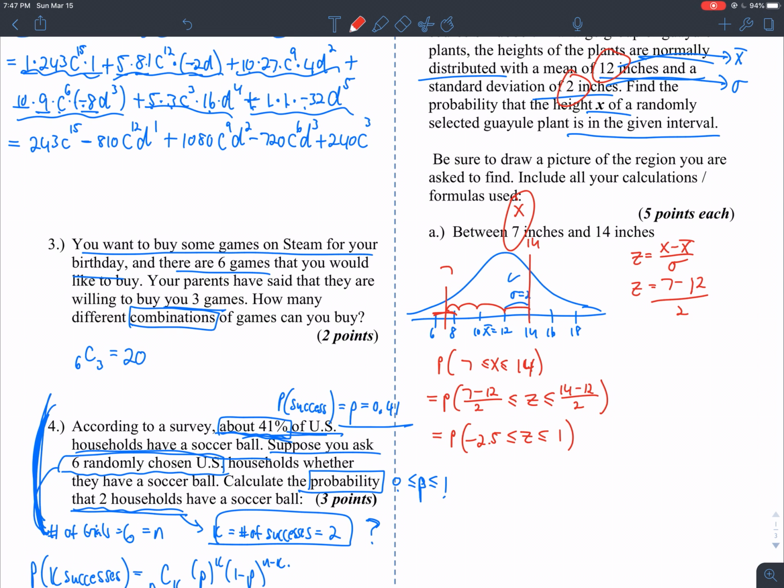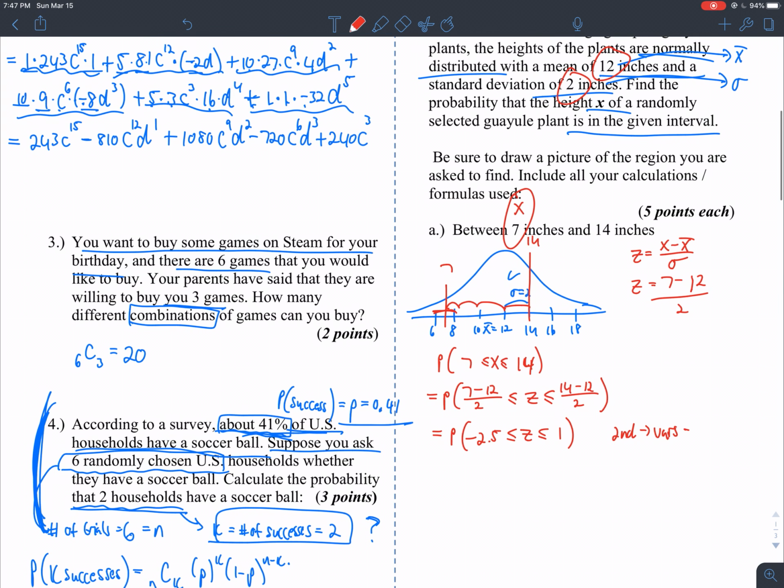What you do is plug this in on your calculator. I can't show you how to do that right here on my iPad because unfortunately Texas Instruments doesn't release software for an iPad to emulate a calculator. But I'm pretty sure I had a video for this, and I think I'll make another video to show you how to do this again. In your calculator, you go to second, and then vars. So second vars, and then you go to normal CDF. Remember the C, it looks like this, it's number 2.